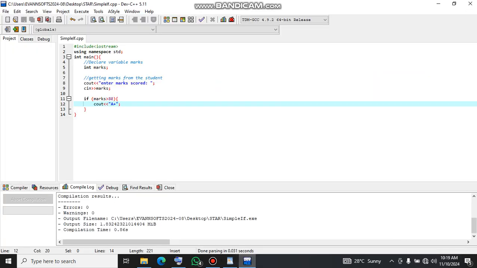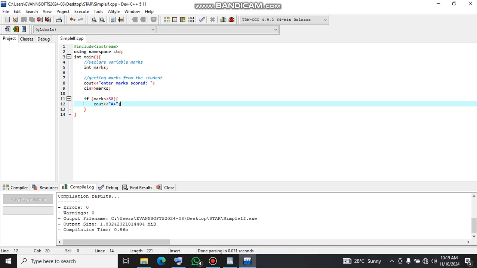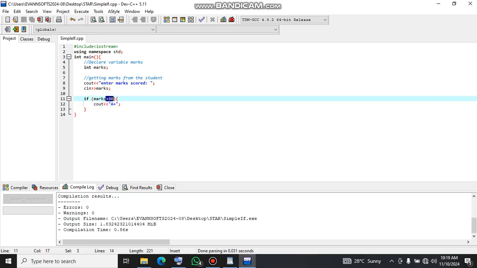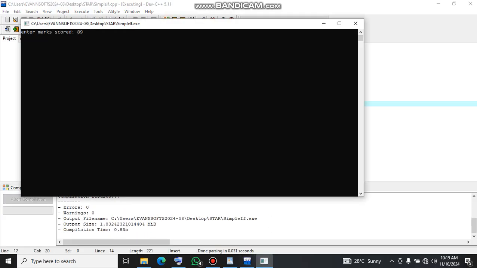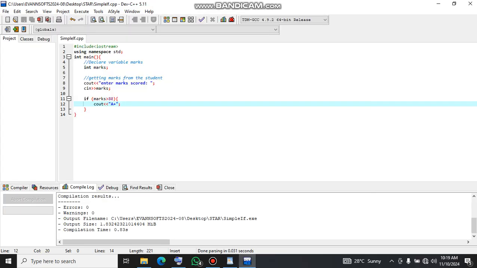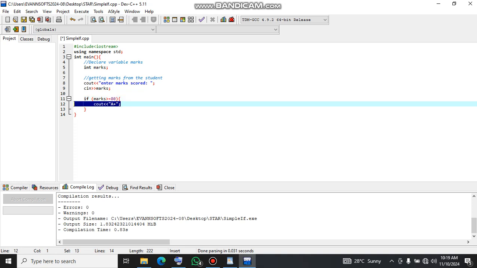So if we write this in C++, I already demonstrated this one, that if someone enters 1 billion like this, still it will print A plus. Okay, because this 1 billion itself is greater than 80. Still, if someone enters now, let's say 80, nothing is returned. Why? 80 is out of range. The moment you don't see greater signs with equal signs, it means 80 at the right is not considered to be part of our execution.